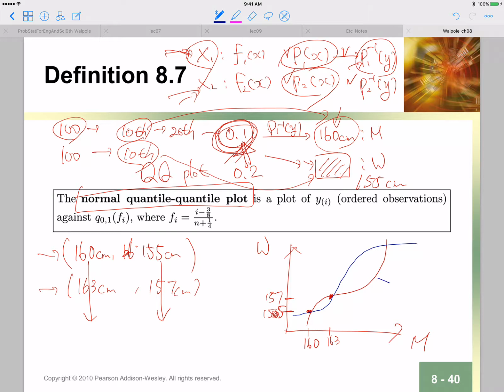Let's consider these two different cases, and first consider this red case. This point corresponds to the same probability value of 0.1, and this point has a probability of, for example, 0.15. In this case, the amount of increase in a woman's height was much faster than the increase in a man's height in order to achieve the same probability increase, right?